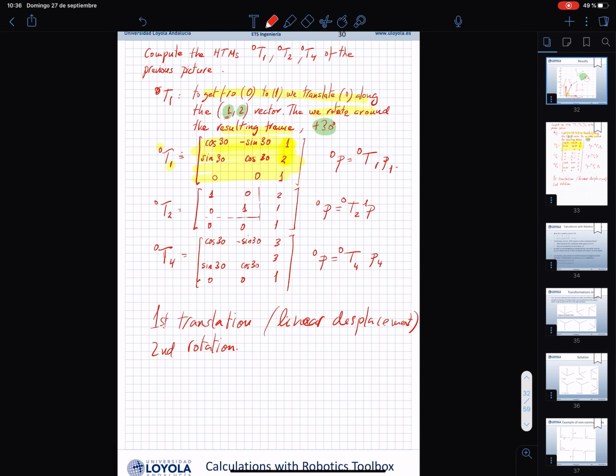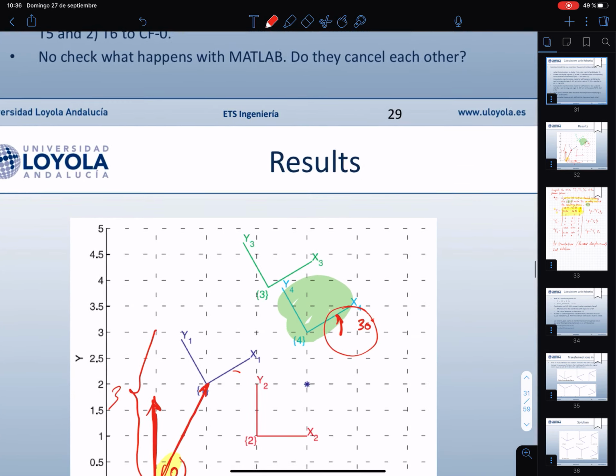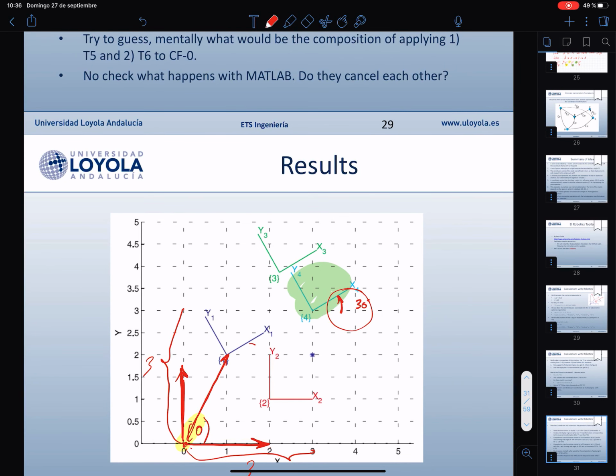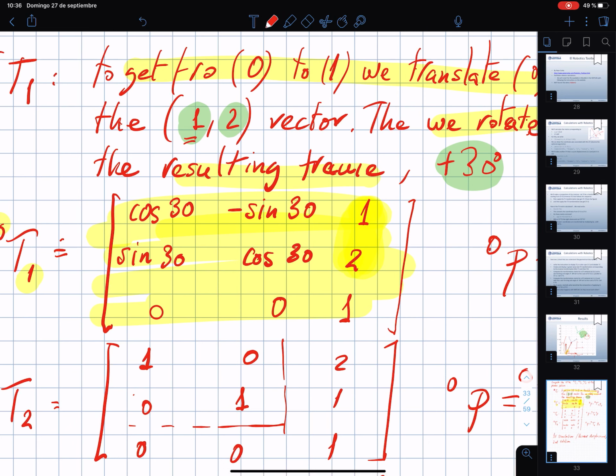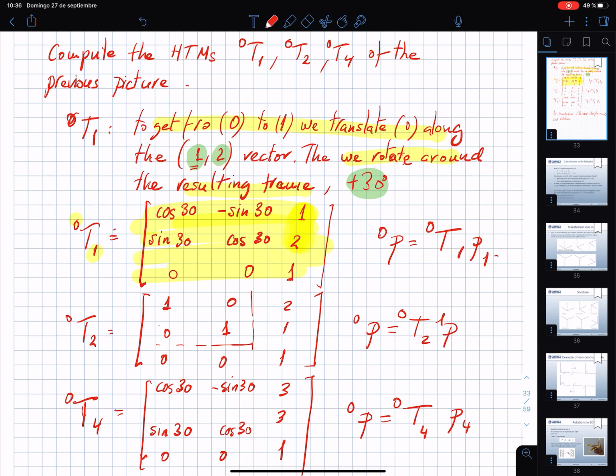Could someone give me the information all the way around? I mean, if someone tells me that first a rotation of 30 degrees is made and then a translation of 3, 2 is made, is that logical? Yeah, that could be logical. Someone could define the position of a reference frame like that. The only thing I'm saying is that that information will not be the one that I will use to build the transformation matrix, okay? It is not built like that. To build the transformation matrix, I need first the displacement and second the rotation. Okay, well, I will not insist on that because I'm becoming redundant. That's all for now.